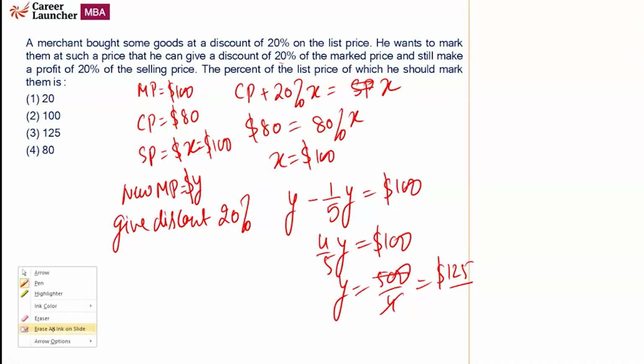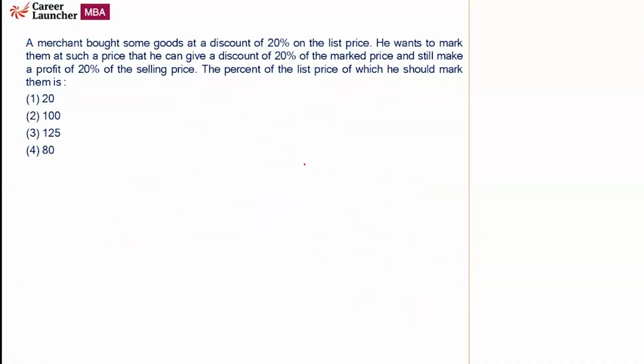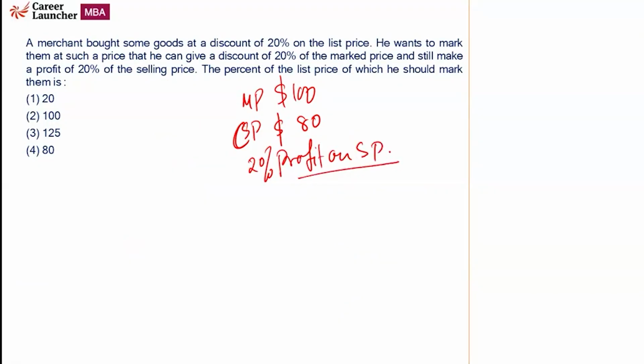Should I erase it? आप मेरी बात समझिए बस. I took something of $100, 20% discount. Selling price कितना हो गया? Sorry, cost price कितना हो गया? $80. I am making 20% profit on selling price. यहां से आपको सोचना है, स्टार्ट करना है कि सेलिंग प्राइस कॉस्ट प्राइस से ज्यादा होता है. सेलिंग प्राइस पे 1/5 प्रॉफिट है तो कॉस्ट प्राइस पे और प्रॉफिट होगा. सोचो, एक बड़ी वैल्यू पे आपको 20% प्रॉफिट है तो छोटी वैल्यू पे आपको ज्यादा प्रॉफिट होगा.